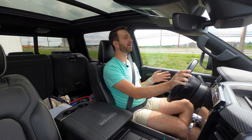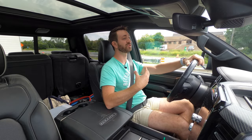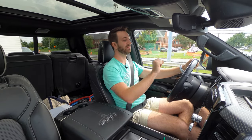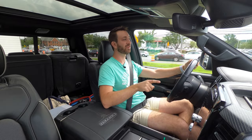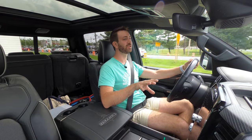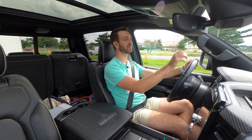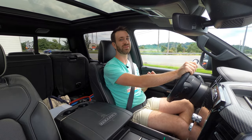Blind spot monitoring is really nice whether you're towing or not. With the Ram 2500 I had earlier in the year, the blind spot monitors didn't work with a trailer hooked up. Ford trucks, if properly equipped, can do blind spot monitoring with a trailer up to a certain length. Impressively, FCA has added trailer blind spot monitoring to the Ram 1500, and the killer feature compared to Ford is that I don't have to tell the truck how big my trailer is. I can set it for a maximum coverage of 39.5 feet in the infotainment system, or leave it on auto and the truck figures out the trailer length automatically — and it's accurate, correctly identifying my 27-foot trailer and monitoring 30 feet behind me.